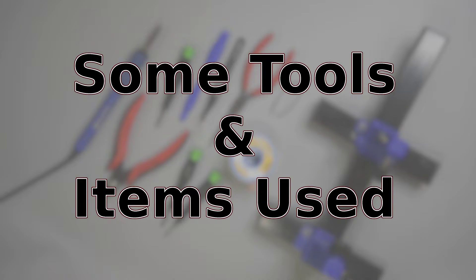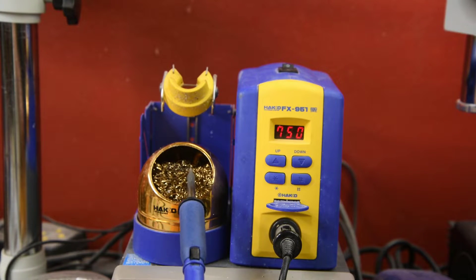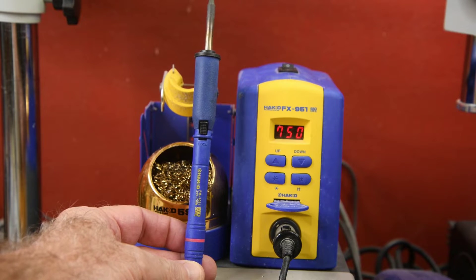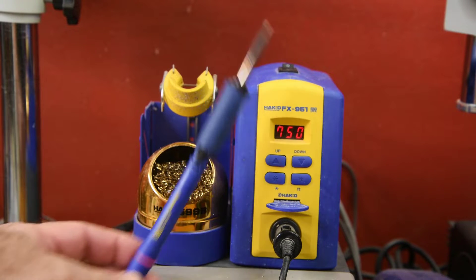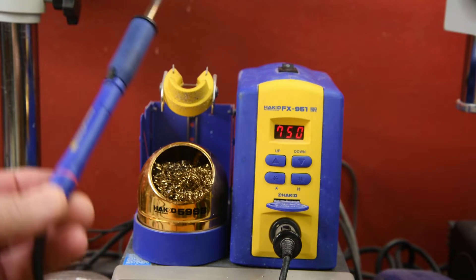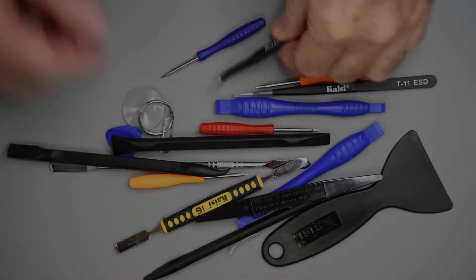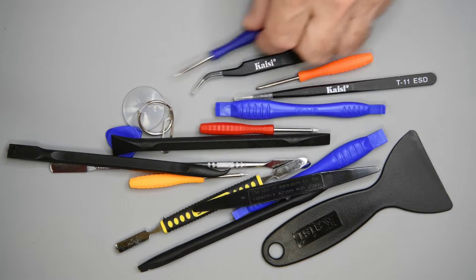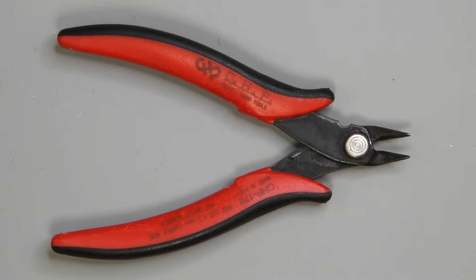I thought I would go over the tools I'm using - at least some of the important ones. The soldering iron I'm using is the HAKKO FX951 with the standard handpiece. This is the best soldering station I've ever used but it is not cheap. And this much iron is not needed to do this job. I think as long as it's a temperature controlled iron with a minimum of 60 to 70 watts it should work fine. I had the temperature set to 750 degrees Fahrenheit for all the work in this video. Almost any of the electronic pry apart kits from Amazon will have most everything needed. Most of them will even have the screwdrivers and maybe even the tweezers if it's a bit bigger set and will still be pretty cheap.